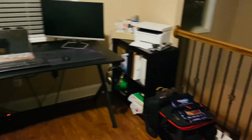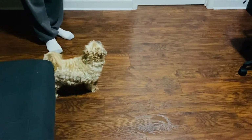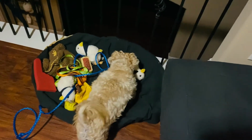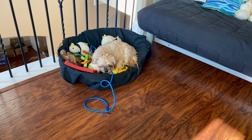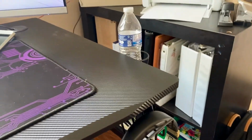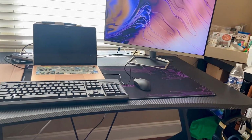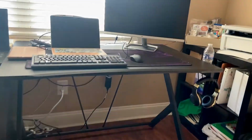Having my headphones right here when I'm ready for it, or my cup holder there, it's great. And so I'm looking forward to enjoying this space, and I'm sure my doggy is also looking forward to enjoying this space with me. But I'll keep you guys updated as to how it actually holds up in terms of durability. My only drawback to this table thus far, as I said, was the fact that the cup holder could not come to the front of the table and that it didn't swivel. It's much better, of course, to have a cup holder that swivels in and out. When I'm done drinking and I put away my cup, to be able to just stick that cup holder underneath the table. And that is the only drawback I have so far with this table.